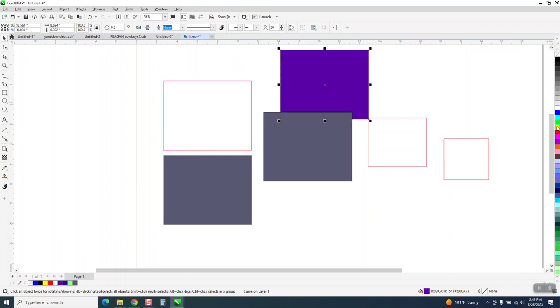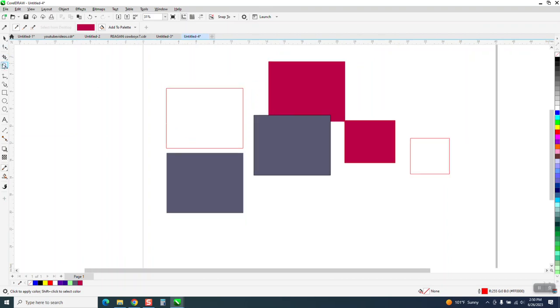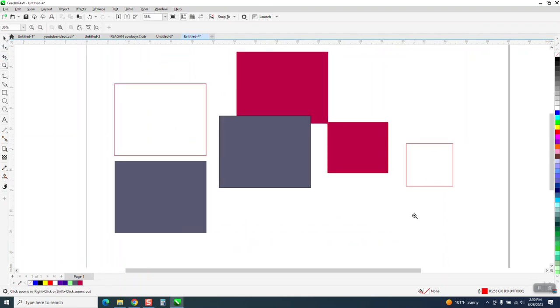Let's make another color. Let's make this red, but let's change it. Holding down the control button, let's add a little blue to it. So it's a little different red. So I'm going to hit the escape key, sample it, and put it right there. So that's kind of like the Smart Fill tool shortcut on a color you don't have in your palette.